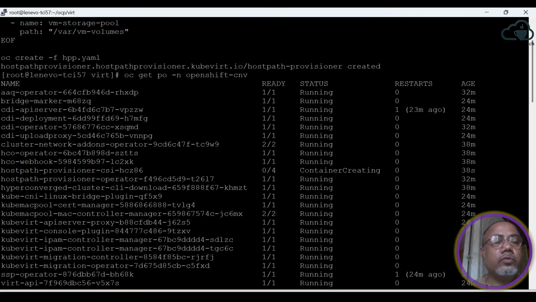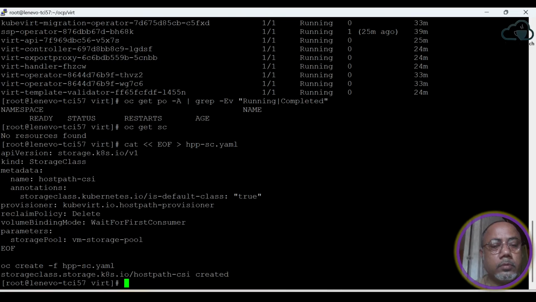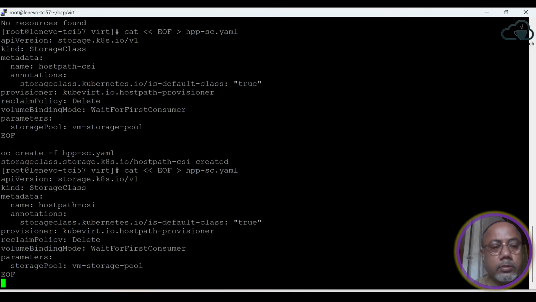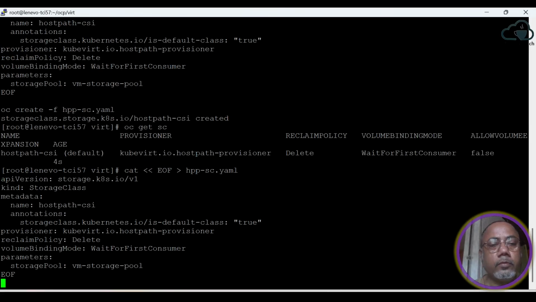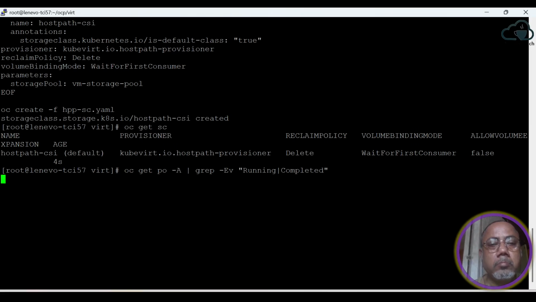This VM storage should be mapped. So the storage class got created. Now I'll tell you what happened.